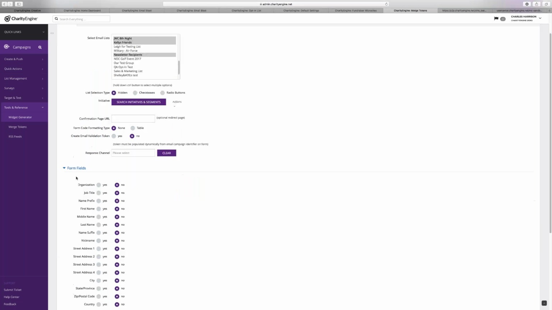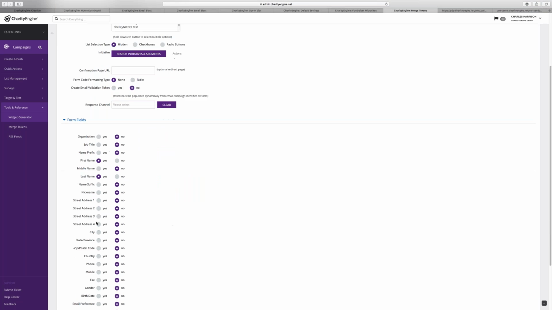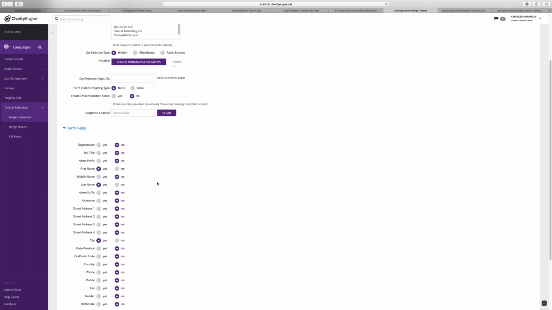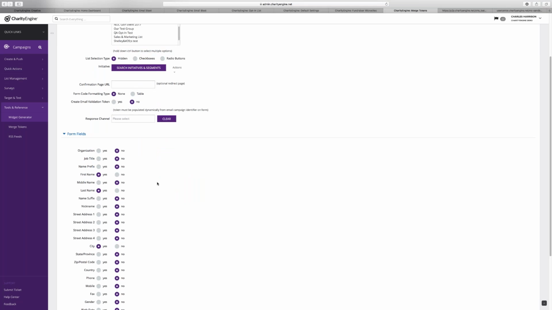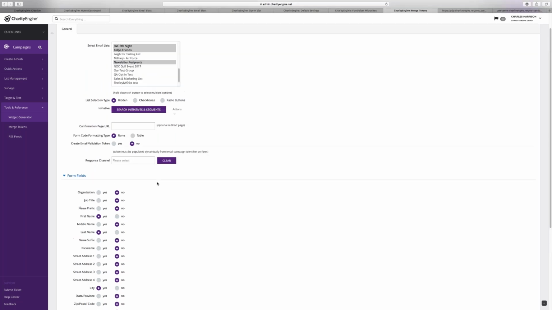And then I obviously down here select the fields. So it automatically is going to ask for email. I also want their first name, their last name, and their city. That way it will create a form with code, and I'll show you what that looks like, that we just plop into a page, and now you've got your HTML code.